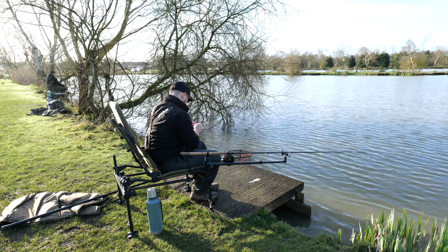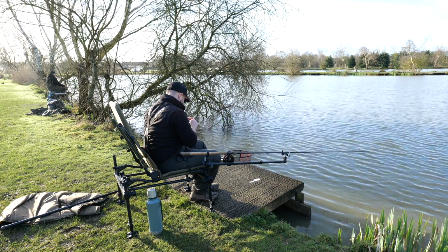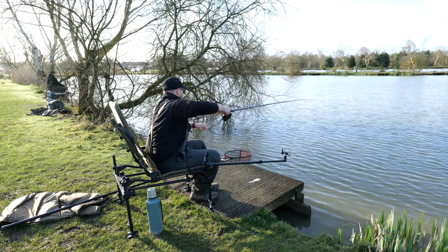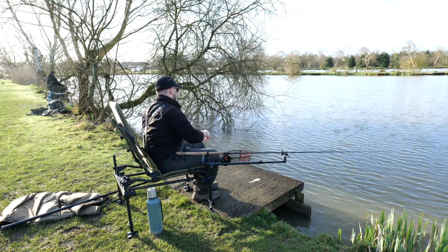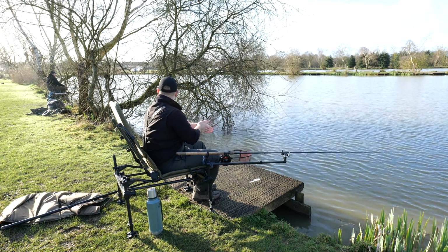I had worm on for 10 minutes. Oh, have you? You trying for the biggest fish? Yes. I had quite a big hide first cast. So you need to beat that. Well, I'll say a big hide, it was a few ounce.